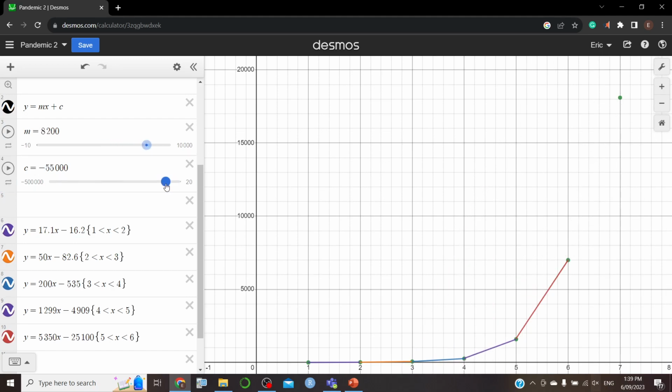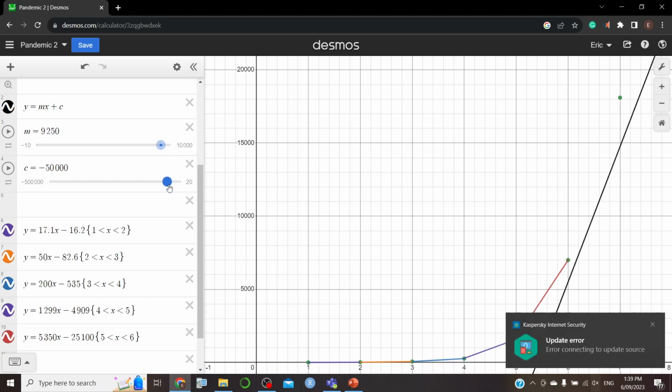I just want to demonstrate one little thing. When you start getting very large numbers, you see we get pretty big jumps in that, which is unfortunate. So you're going to have to get something that's close, and then you might just have to do a little bit of fine tuning.